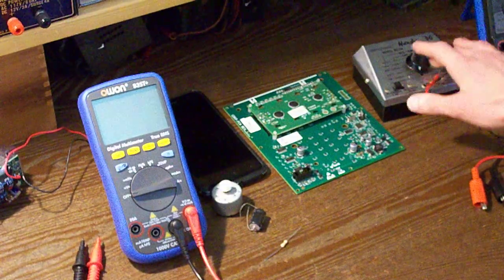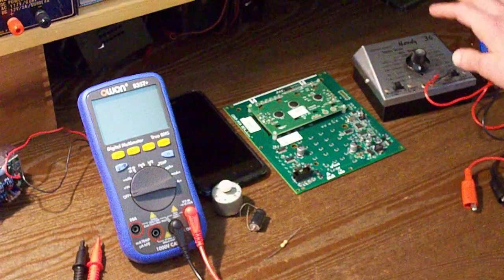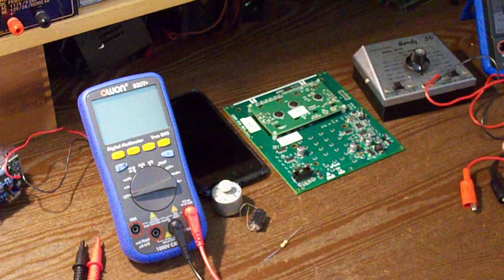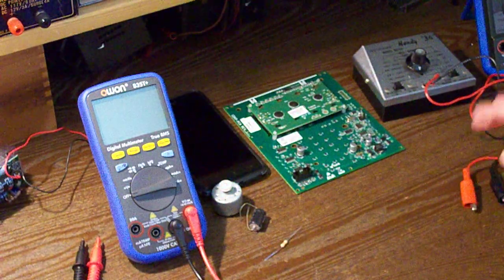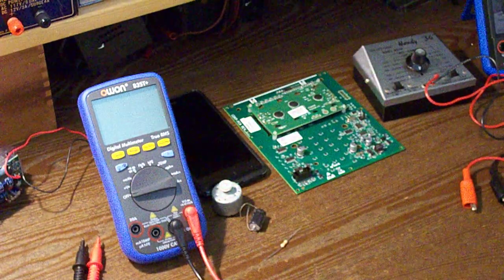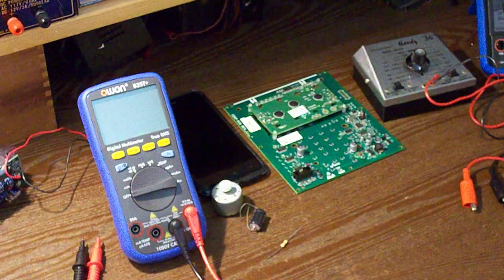Now keep in mind when we use this box, it is old, so the resistors inside have drifted in value. I'm basically just using it to show the meter's ranging capability with the resistances. And then I have another meter over here that we're going to be using just to compare against for accuracy.